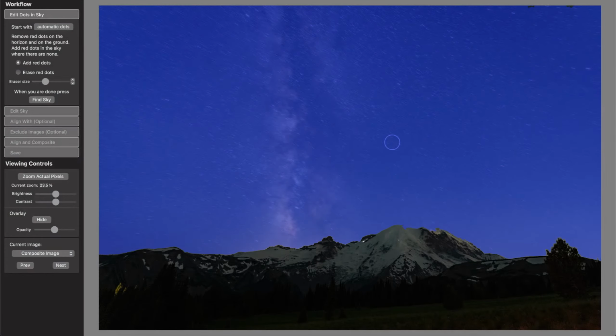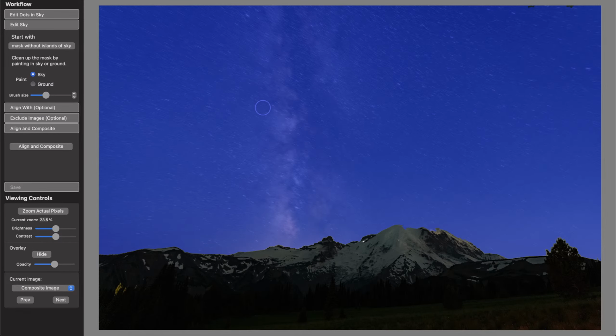I'm going to hit find sky, and it's going to guess now where the sky is. So everywhere that is a deep blue is what it's going to be stacking, and everything that isn't, which is the mountain, which is good, it won't be. It missed a little bit up here in the top edge, so I'm just going to draw that in really quick. And now it looks pretty good. If you were a lot closer to a tree and you could see some stars through it, it would get a lot more challenging to do this accurately. Thankfully, this is a very clean horizon line, and it can select it very accurately.